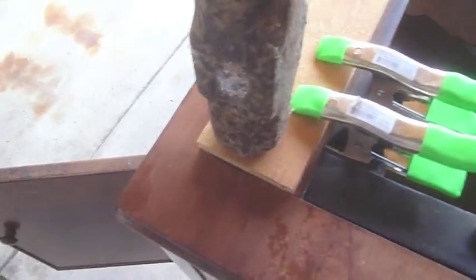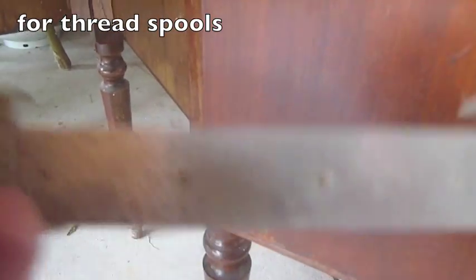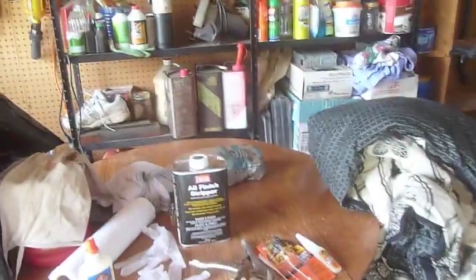I'm trying to glue it back. That's what the weight and the clamps are for. There's a few splits underneath that I'm trying to glue back. It goes that way, and it's rusted, but I'm using some steel wool on it, getting some of it off. And it looks like somebody put something on it. It looks like polyurethane, but it's pretty nasty. So I've got some stripper, and I'm going to try and strip that off.